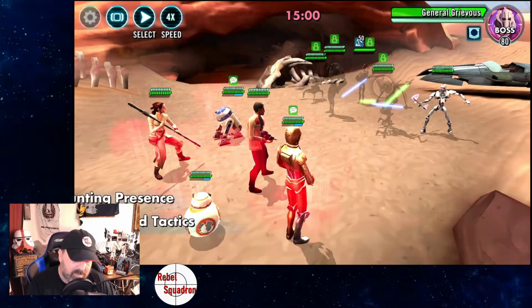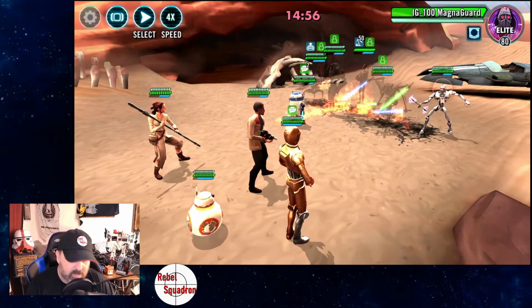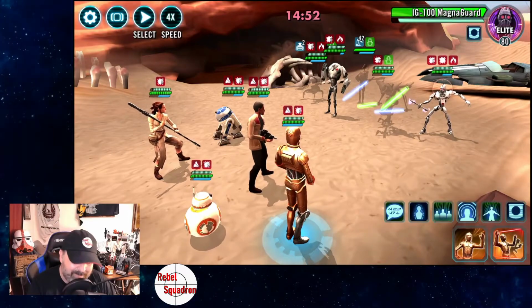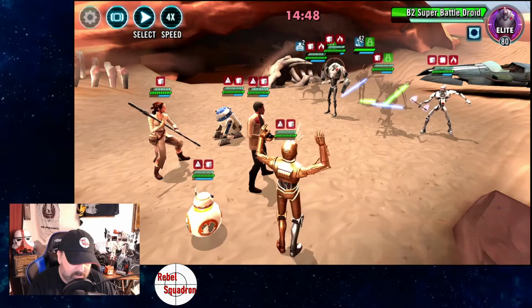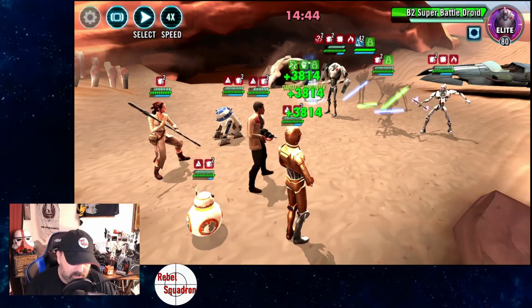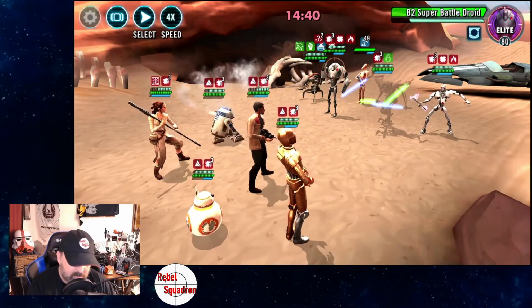Alright, let's go ahead and get to battle here and see how our Resistance squad does. Now, Rey should be pretty used to this desert environment. After all, she did get abandoned on a desert planet. So. Alright, let's see if we can do something about that B2 sooner rather than later. Ooh, the Droideka's under stealth. I was kind of hoping to take some pot shots at him, but ooh, up comes that defensive shield.